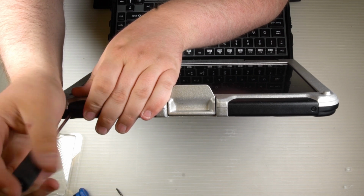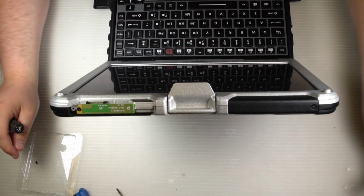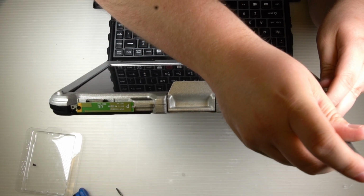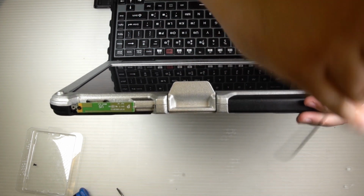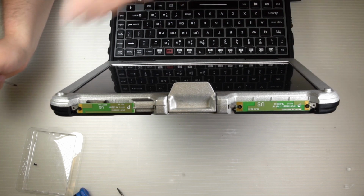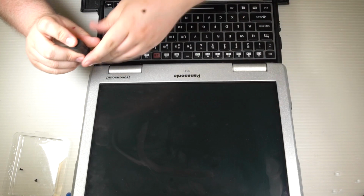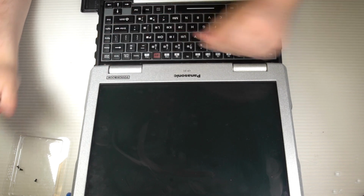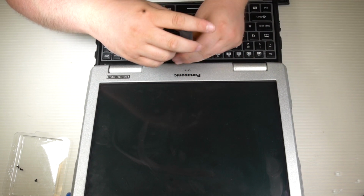The right antenna is going to be the WAN auxiliary antenna. To the left is the WAN and the WLAN, so the mobile data and the Wi-Fi main antennas. It's one antenna for both. There's a third antenna as well. Let's start by getting those antennas out.